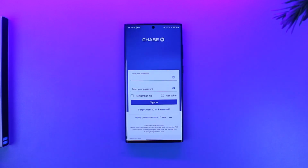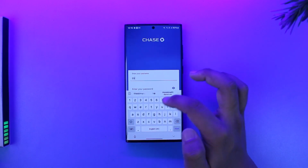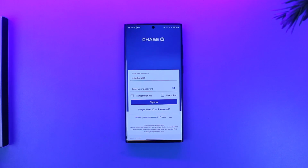Simply open up the Chase mobile banking application and just make sure that you're signed in using your username and your password. Now once you sign in, after signing into the app, tap the credit card or the debit card you want to replace on the checking account for a debit card, right? Then what you have to do is scroll to find the option called replace a lost or damaged card.